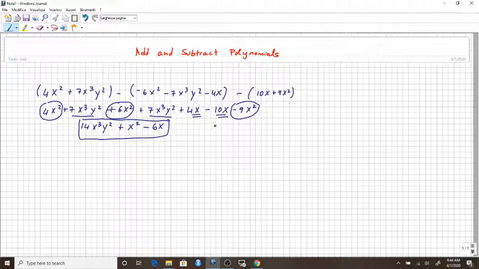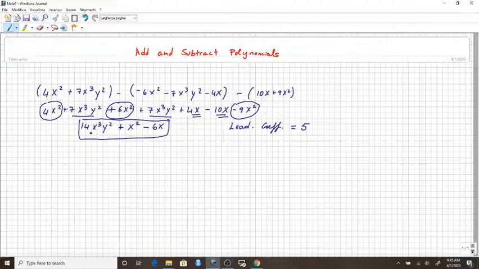Okay, so the leading coefficient we define as the coefficient of the highest degree term. But when we have 2 variables, like in this case x and y, well, x has a power of 3, y has a power of 2, and in this case we are going to add the exponents. Okay, so the leading coefficient in this case is going to be equal to 5. So when you have more than 1 variable, add the exponents.